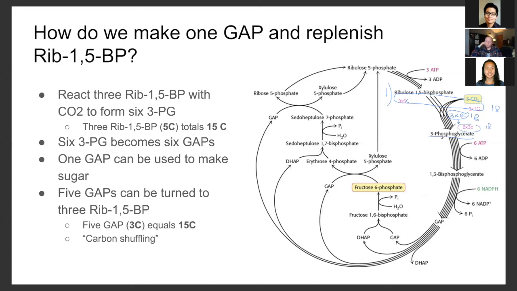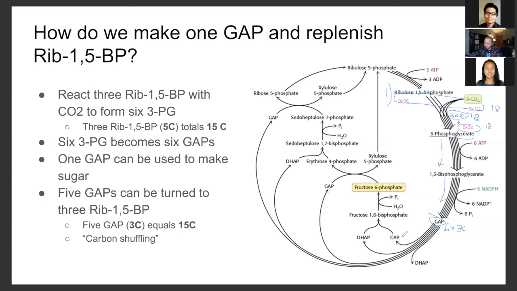So then we charge that with ATP to form 1,3-bisphosphoglycerate. And then we reduce it using NADPH, and then we get GAP. And so overall, you should think I didn't change any of my carbons in this step. And so in this scenario, all we did is charge it with energy and electrons. So now you're left with 6 molecules of GAP, which is 3 carbons each. So how do we make the sugar now? So our 2 goals is to recover the starting molecules and also to make sugar.